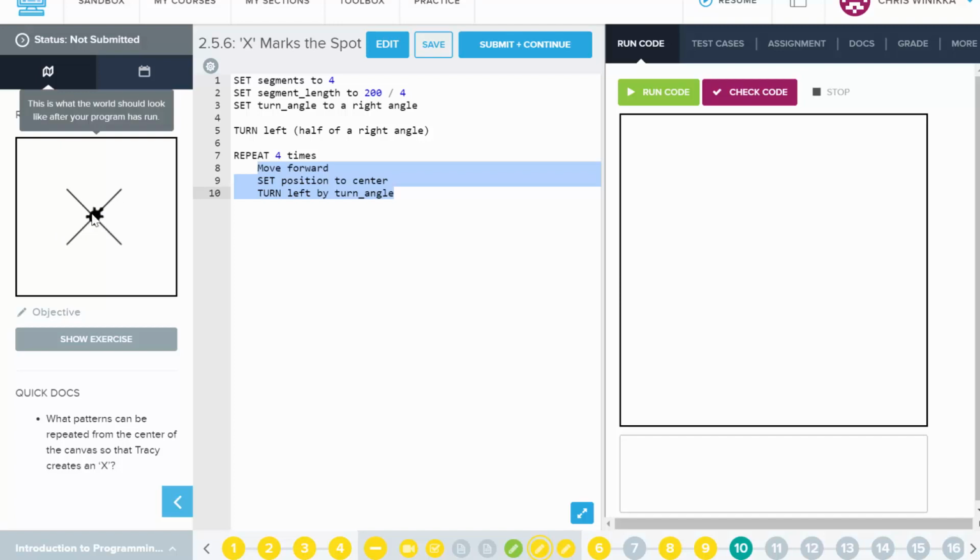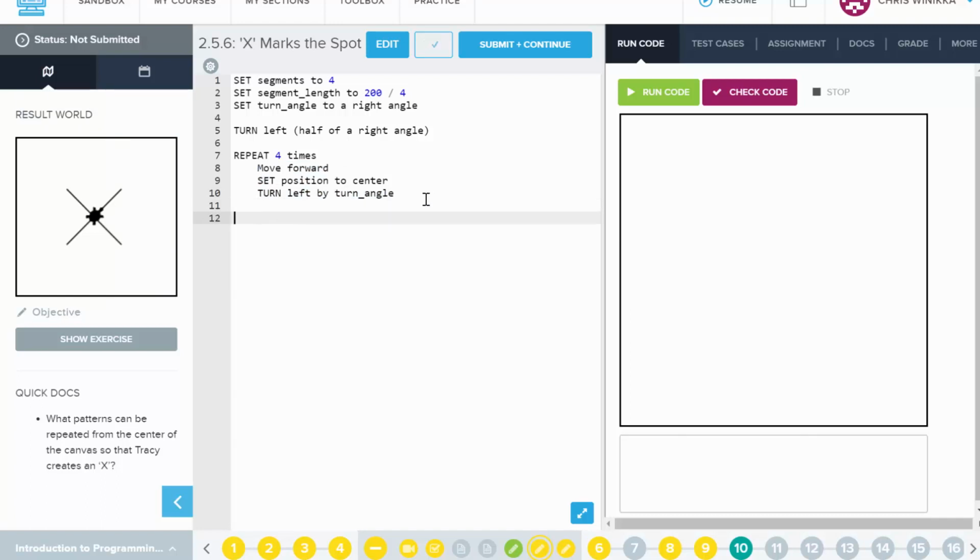So that would be 1 turn, 1 turn, 1 turn. So that should do it 4 times. 1, 2, 3, 4. And okay, so we may want to turn left 1 more time at the end.